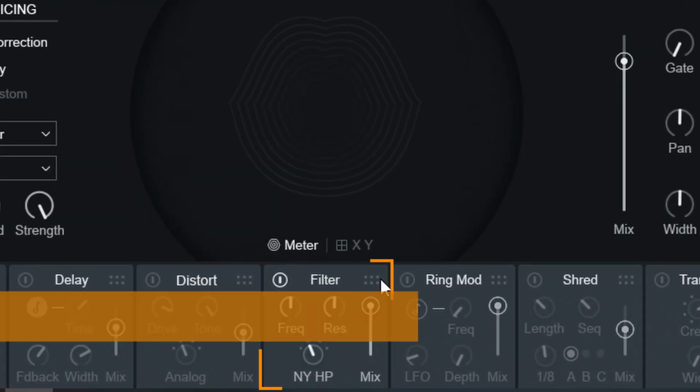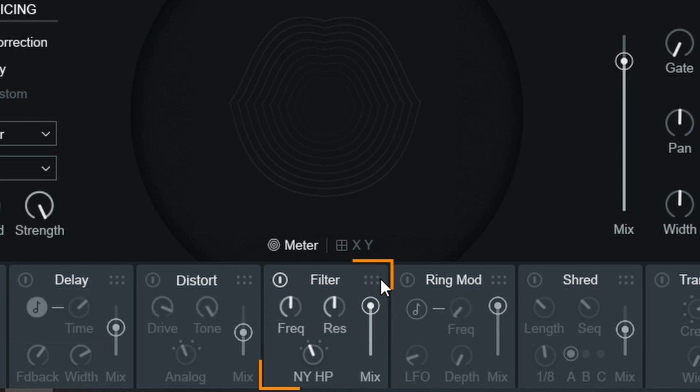The filter effects offer 4 filters with adjustable resonance specially selected with vocal processing in mind. The controls are frequency to adjust the center frequency of the filter, res to adjust the amount of emphasis applied to a narrow band of frequencies surrounding the center frequency of the filter, and type. We have 4 types, and the first one is NY New York Low Pass, which is a low pass filter.